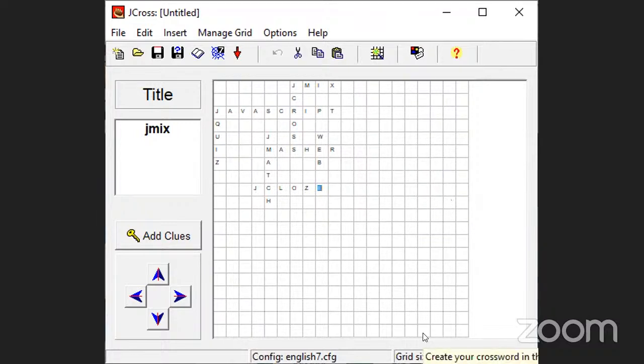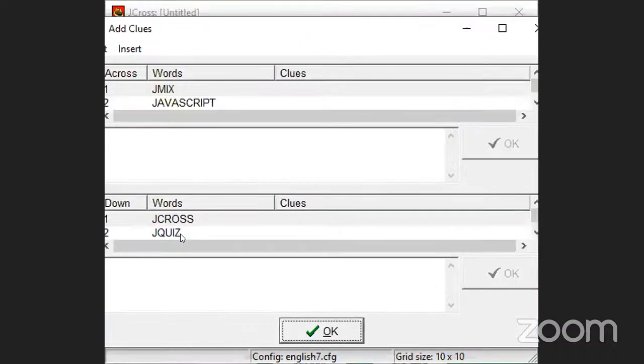Okay. So the moment we have that, that is something like a cross, a puzzle, something like that. Then once you've created your grid, we can click at add clues. On adding clues, to enter the clues for our words, the program will work out the numbers of the words and show you the screen down there. Okay.